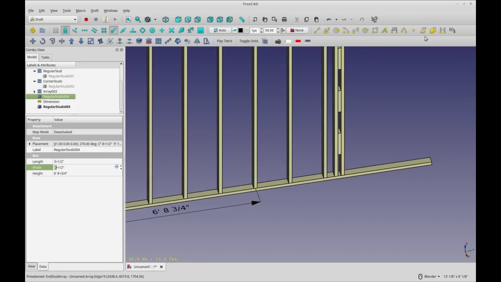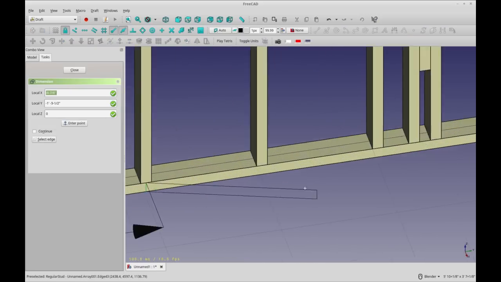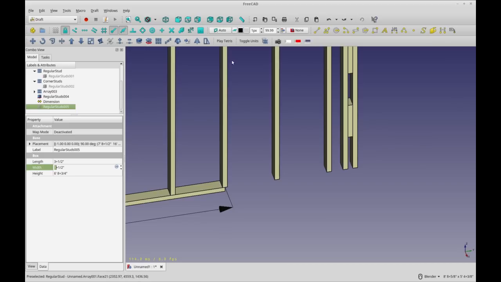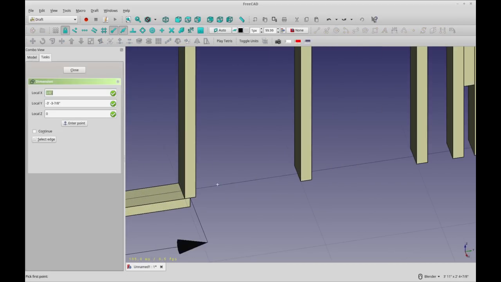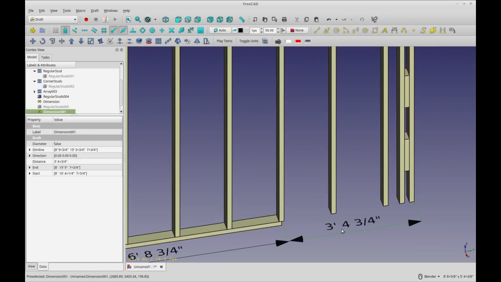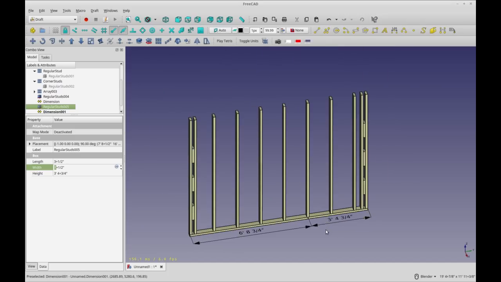And let's measure this last one too. So let's do measure, we'll do mids and ends. Oops, sorry about that. Let's try that again. Let's hide this guy first, and let's try to get our measurement. So I'm going to measure from here, and we're going to measure all the way to the end. So that's 3 feet 4 1/4. Let's put that measurement in. 3 feet 4 3/4, sorry. There we go. So that's how long I need it. That's how I want my studs.